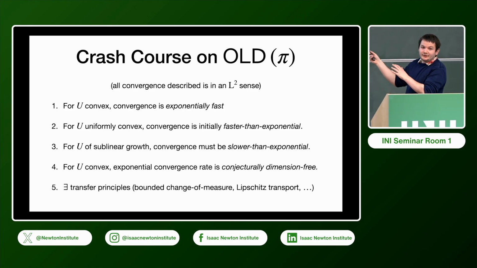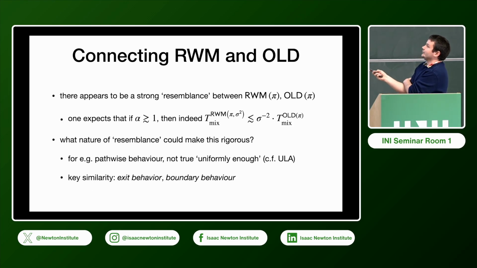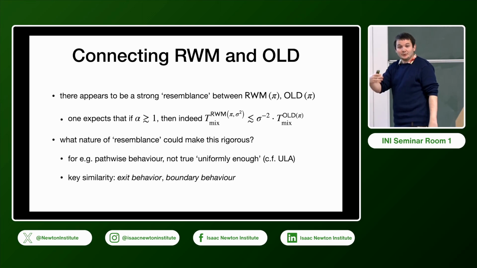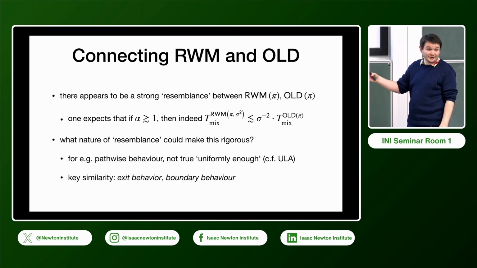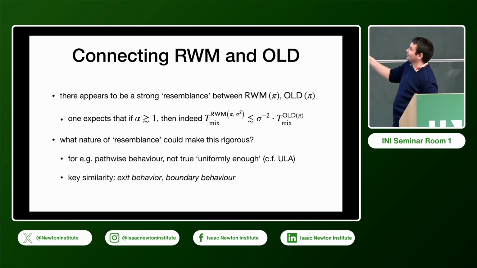Okay, so the point of this is to say, if we want to study the convergence of this process, that's something where I can open up papers and books and get a reasonably good idea of what's known, right? Okay, so connecting the random walk to this diffusion. As I alluded to, there is some strong resemblance between these processes. And so what we hope to be the case is that, if I'm running my random walk Metropolis algorithm and I'm accepting moves reasonably frequently, I'm not getting badly stuck, then we would hope that the mixing time is really controlled in this sort of way, that we're slowed down by having to use the finite step sizes, but there's no real obstruction to convergence otherwise.